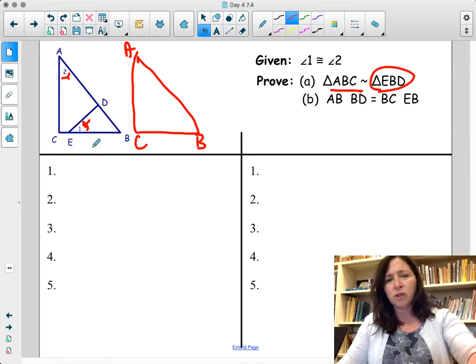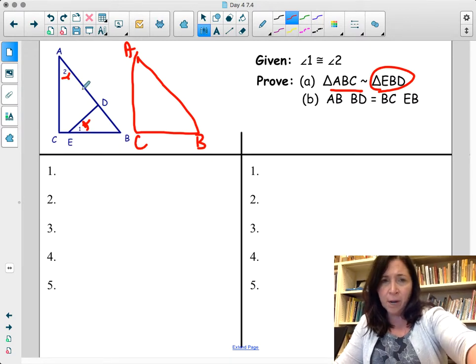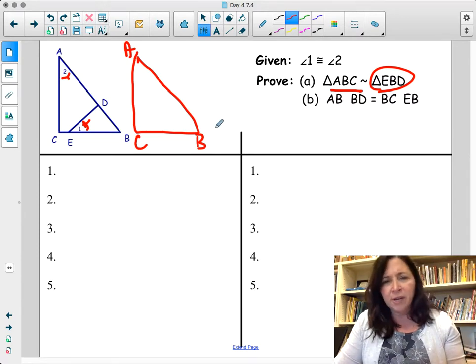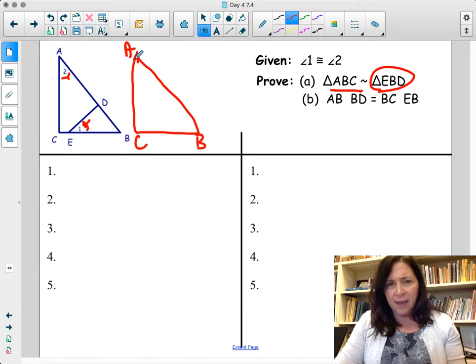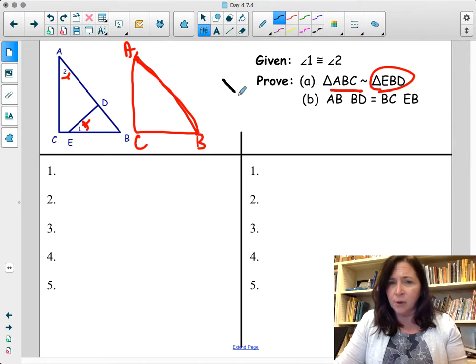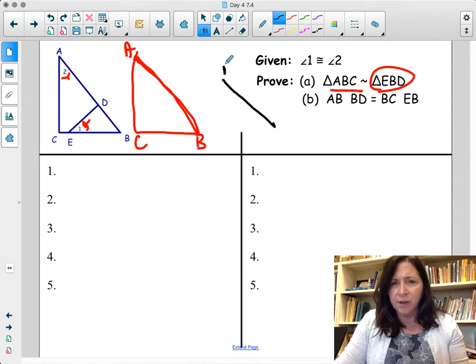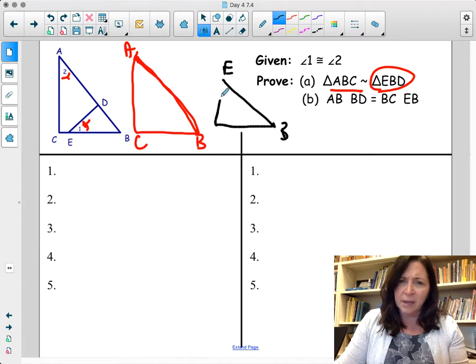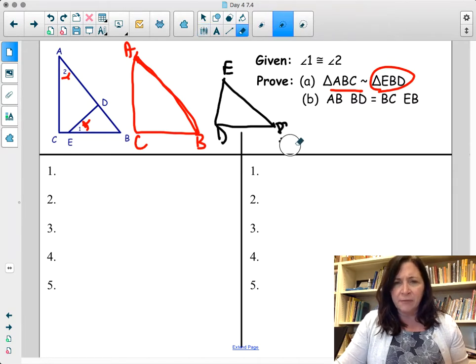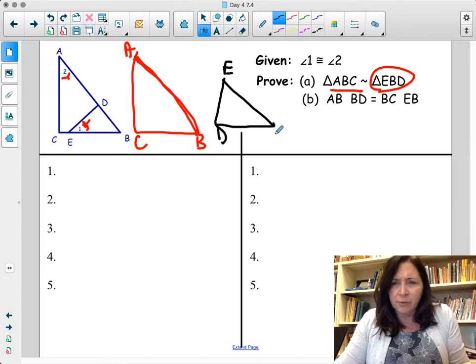Okay, so I'm not even going to draw it on here and move it over because it's turned sideways. What you need to remember is that if you start high at A and you go down right to B, okay, then your similar triangle is going to also start high, whatever it is, and go down right. So this is going to be E, down right is B, and then last value over is D. So that's how you do it. You have to set them up exactly the same. If you don't set them up, your proportion will be incorrect, okay?